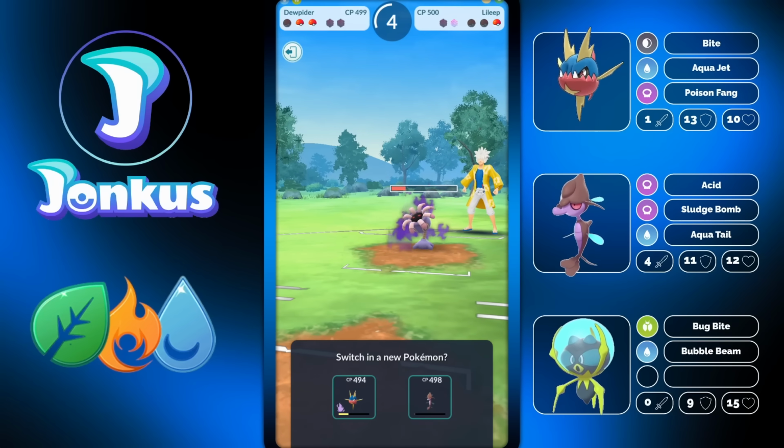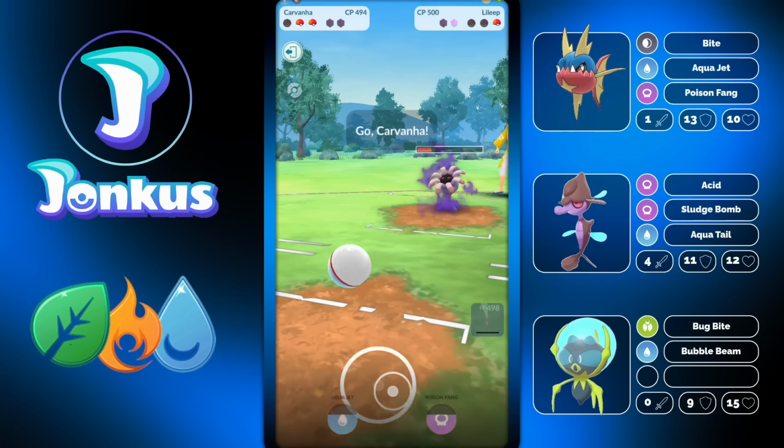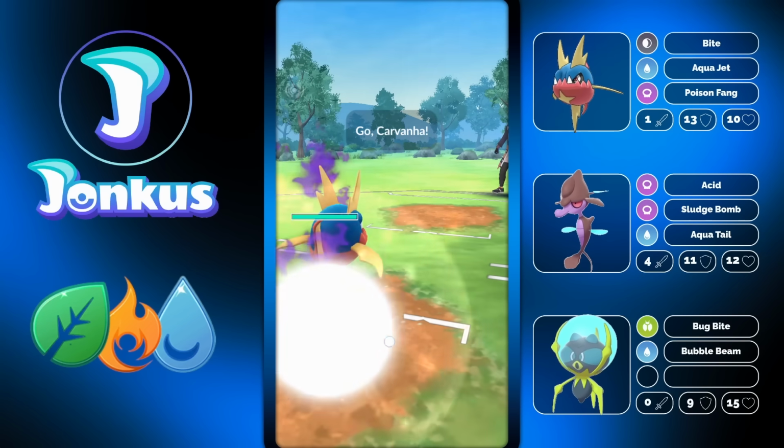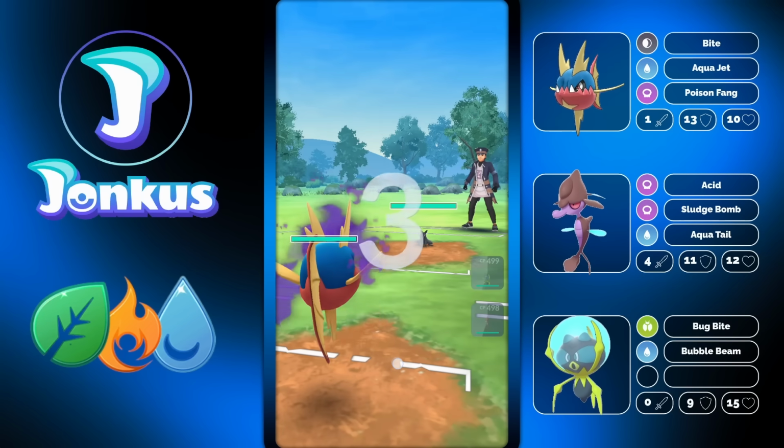And funnily enough, we see now the power of Carvanha here. But look at this. We can just fully farm them down. All that HP and like 4 bites there. And this is going to be it for this battle.